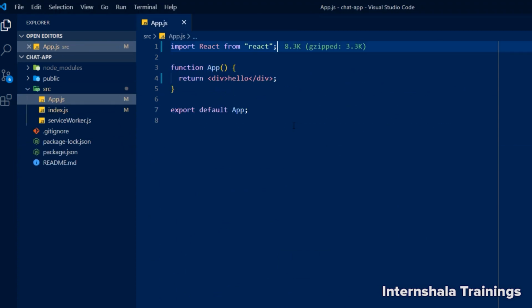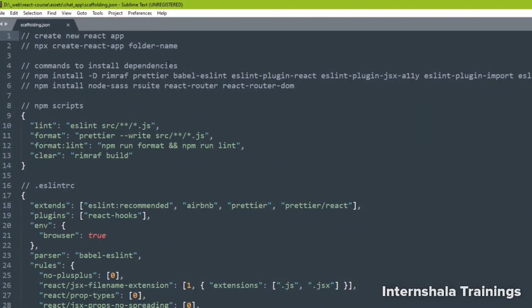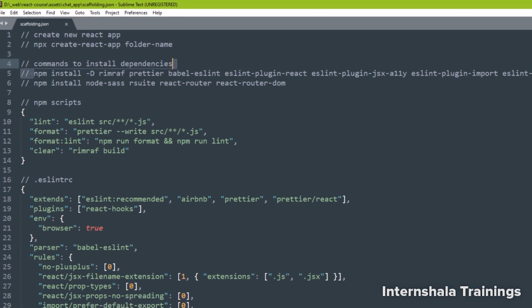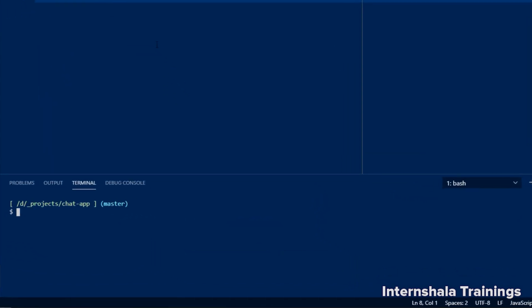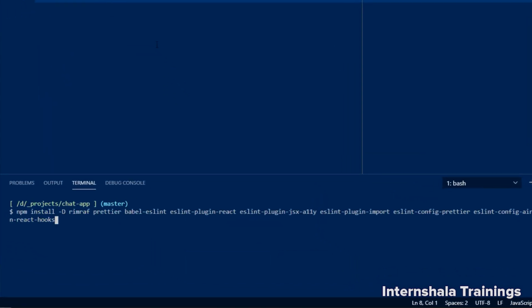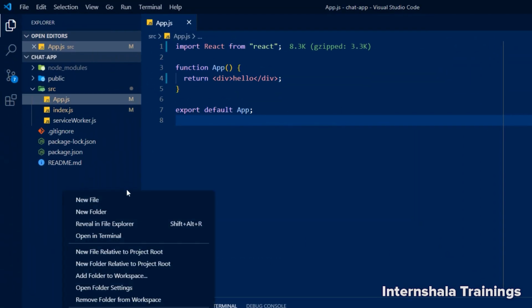Now, what do we do? We will install other dependencies and we will get them from the assets folder. So let's open this folder and let's open scaffolding.json. From here, we are going to copy the commands to install dependencies. So let's copy the first line and let's put it inside our integrated terminal. Just like that. Now, while it is installing, let's create Prettier and ESLint configuration files.